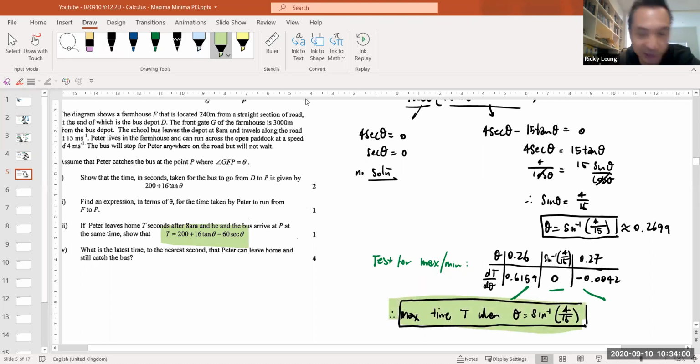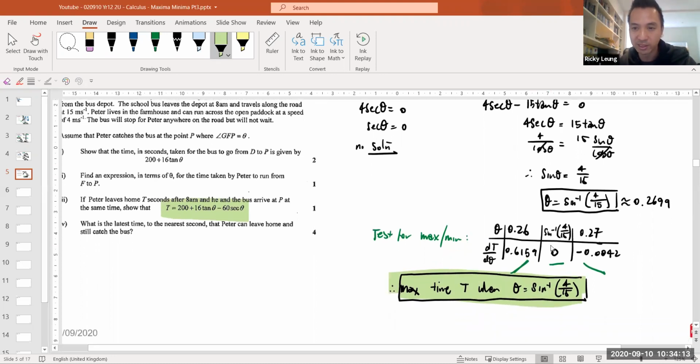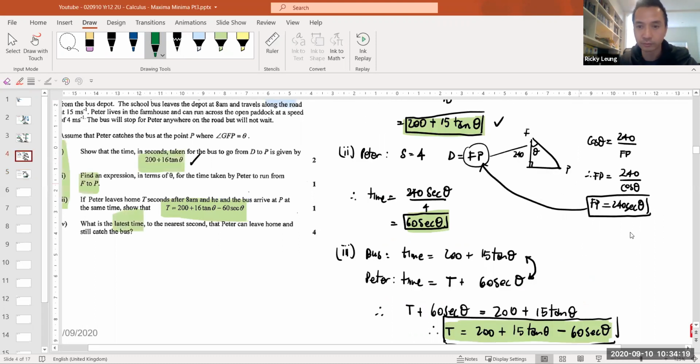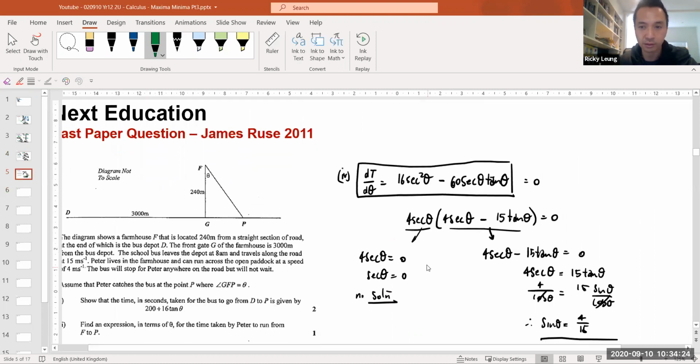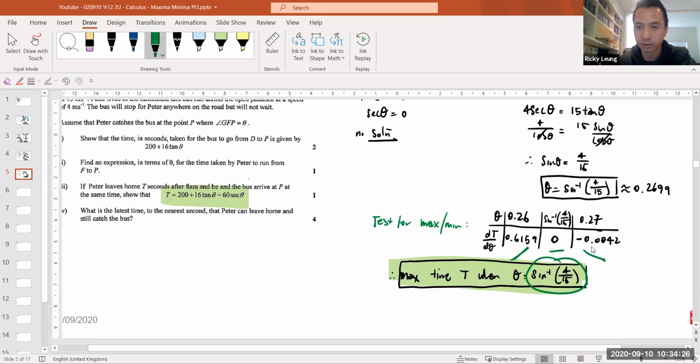Step 4, let's answer the question. So once you've done that, you're on easy street, because now you just got to find the time he takes after when the bus leaves at 8 a.m. to leave his house. So we're going to sub this value here into the value of t, right, which is that. So if you did this correctly, you should find, oops.